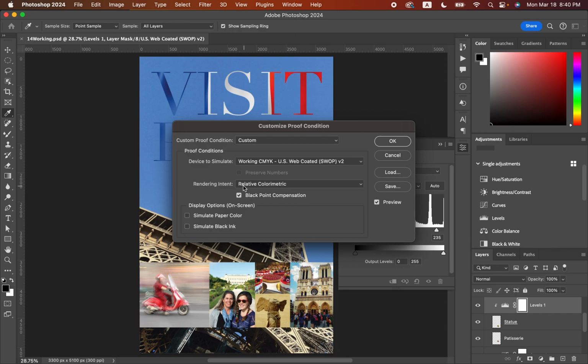Okay, make sure that Relative Colorimetric is selected on the rendering intent menu, and then select Simulate Black Ink, if it's available.